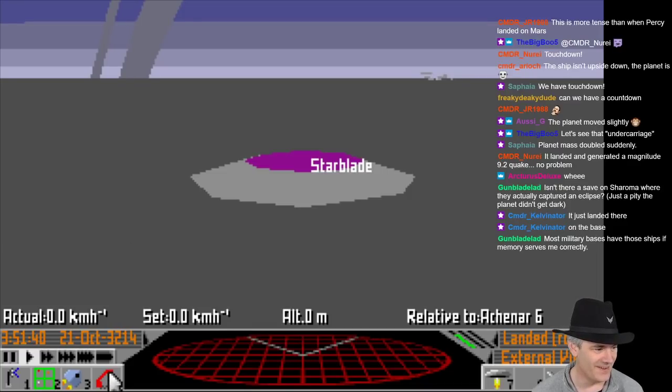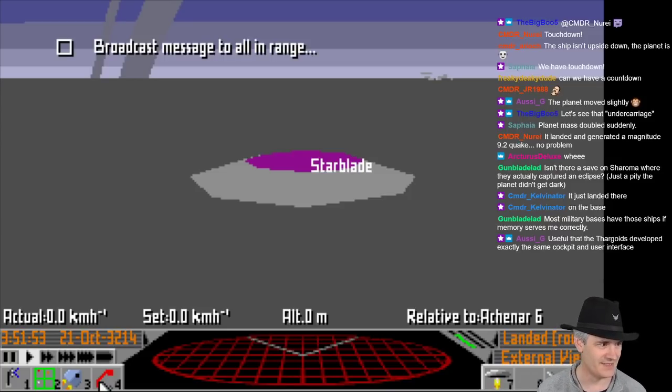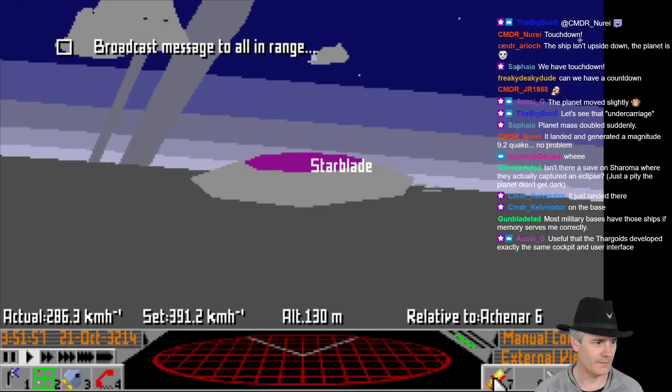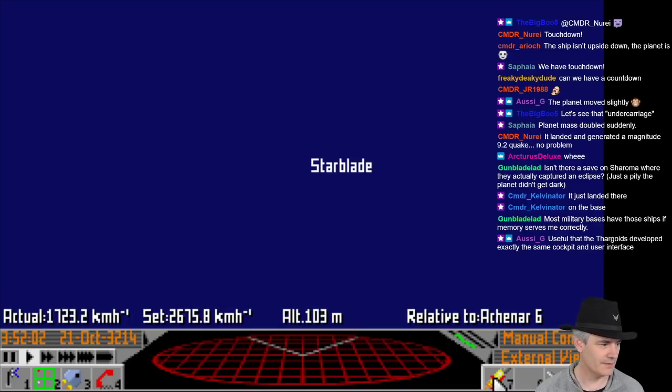So anyway, first things first. Most military bases had them. If you take photographic missions of military bases, you'll find captured Thargoid vessels. One's the right way up, and one's sort of upside down, as if they're investigating stuff. So let's take off with our captured Thargoid ship. There it goes.